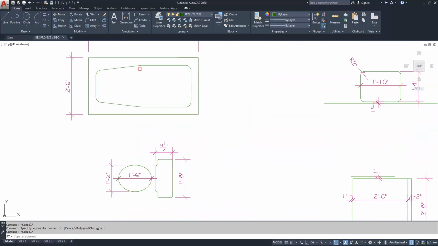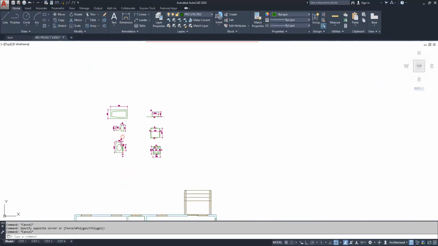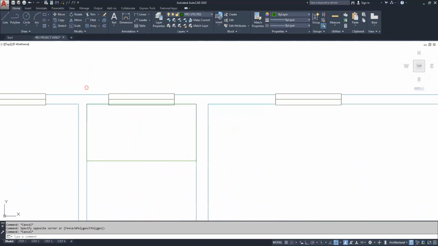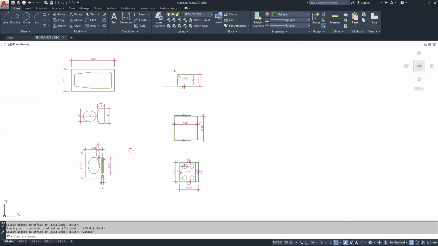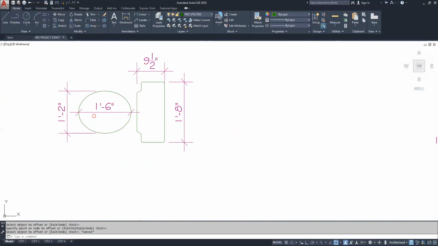You can try to mimic the shape, but honestly, I don't even do that anymore. What I do for a bathtub is I put a line 2 inches inside from that. And there you go. You might have a template that shows it more like that, but I think this looks slicker and it's a lot easier. So, of course, if you're using AutoCAD, you can make these into blocks, but this is not an AutoCAD video, so we won't get into that.